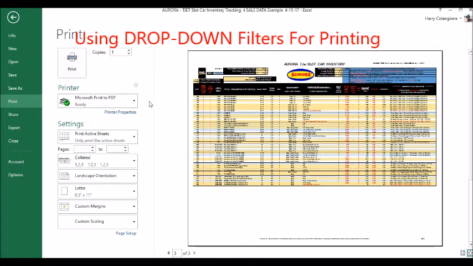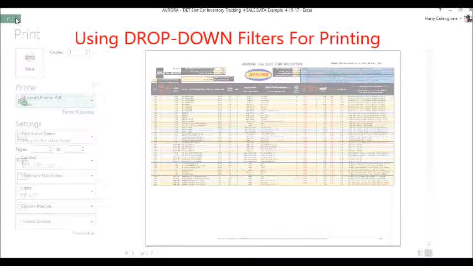And I could simply select a printer, whatever printer that might be, and hit print, and it will print out exactly what we have. And of course you can make it black and white if you want, but 3 pages colored like that's not going to break the bank. That's how easy it is to report what you have and put it in hard copy, which is just as important to have. You might want to give that to an insurance company if you've got your collection insured, or at least to have it as proof of what you have in your inventory as a family asset.